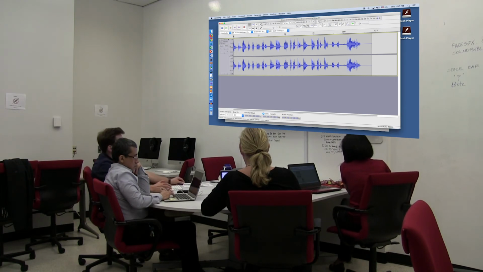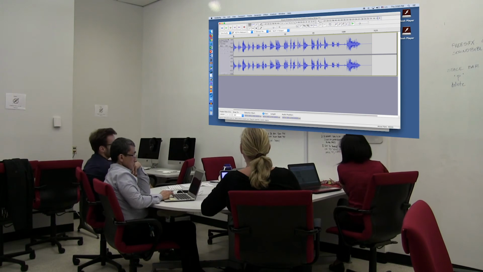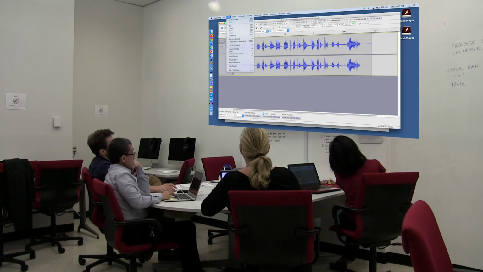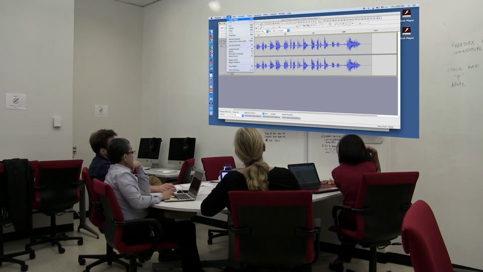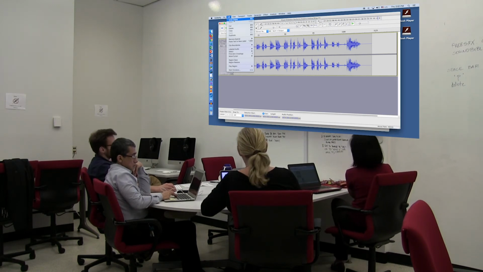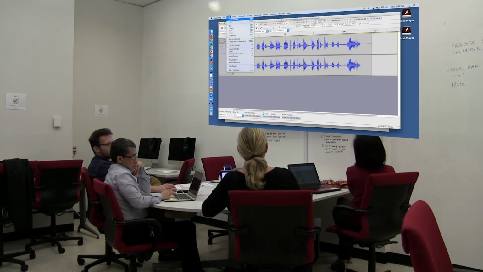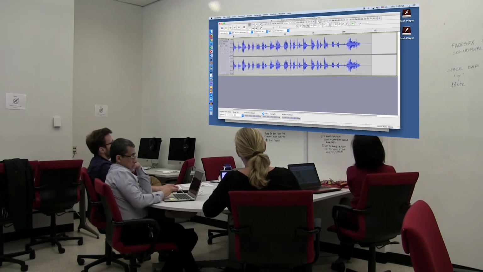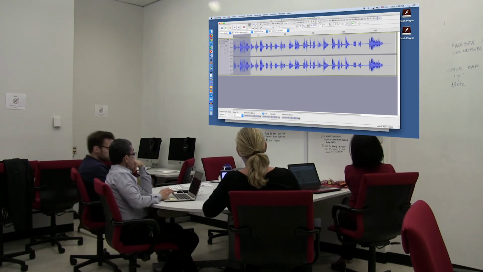Now let's say that we made a mistake, even though we really haven't, removing that particular part, and we would like to undo it. We can do that through Edit, Undo, and in this case, the function is the operation Delete. It's always going to be the last operation that we performed. So Undo Delete is what would happen if I click here, but there's also a shortcut, which is Command Z. If I hit Command Z, I should get the thing that I just removed back, and so it appears.